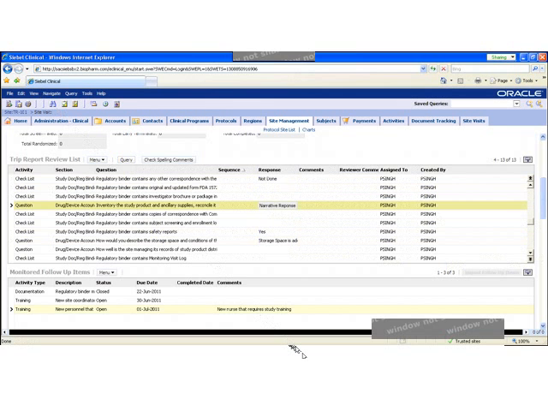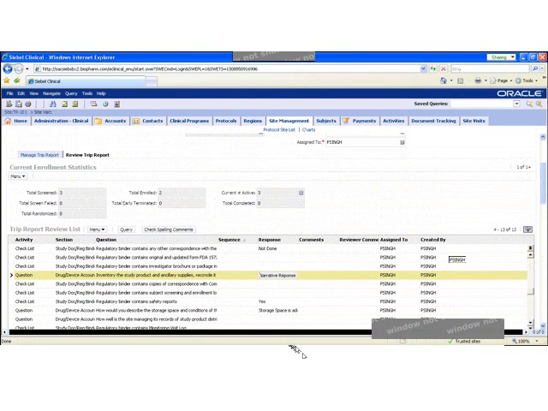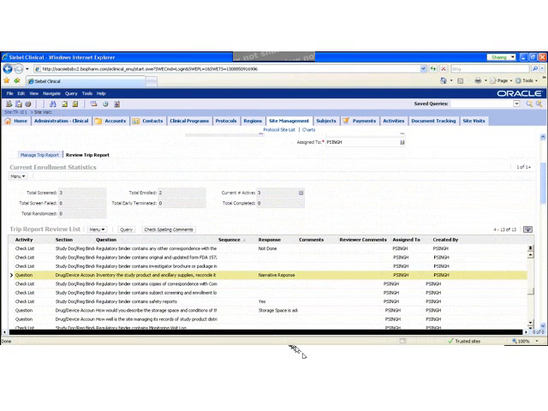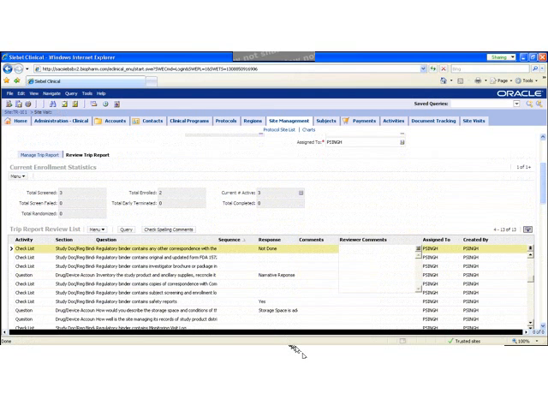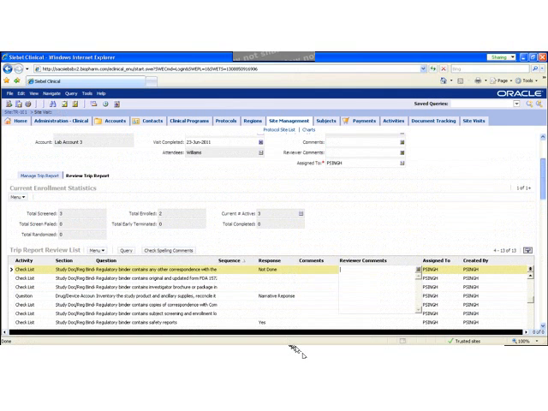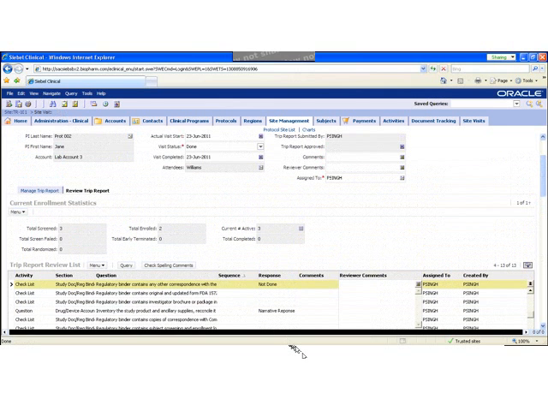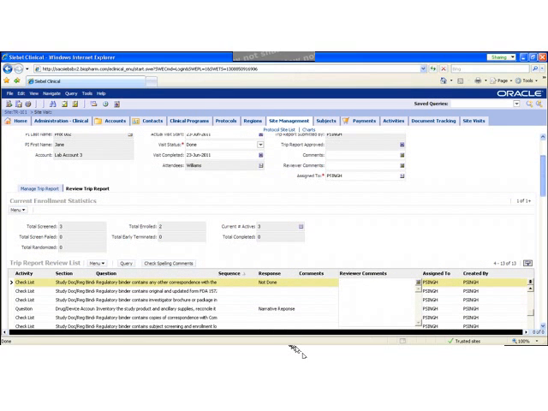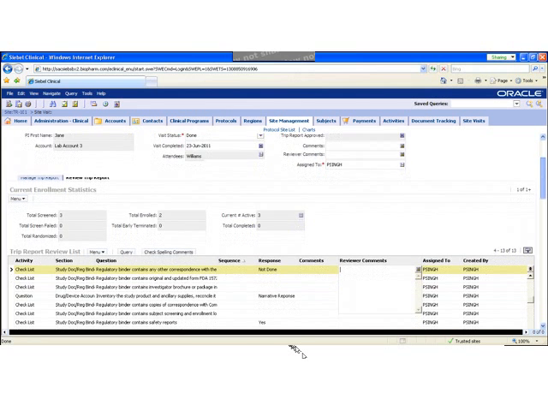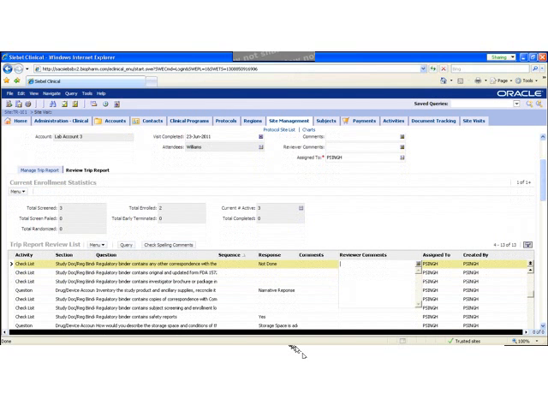And what the reviewer is going to do is, we have comments that the monitor can enter, but we have reviewer comments that the manager or the reviewer can enter. So reviewer comments are important because it facilitates this back and forth for tracking that approval process and communicating what needs to be changed potentially before approval. But it doesn't show up on the printed version of the trip report. Reviewer comments are just to facilitate this back and forth between the submitter and the approver.